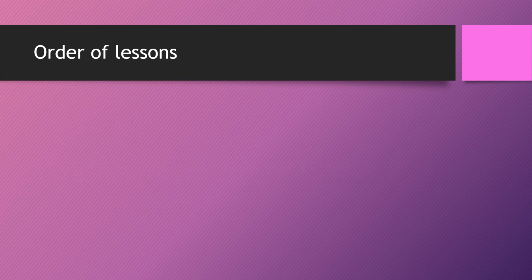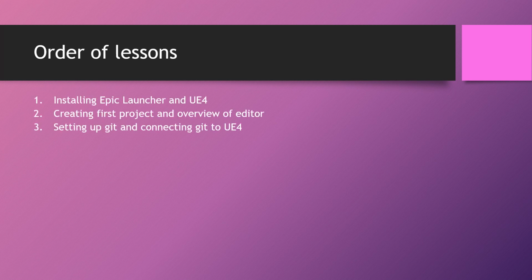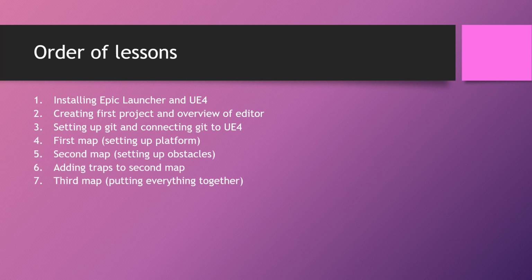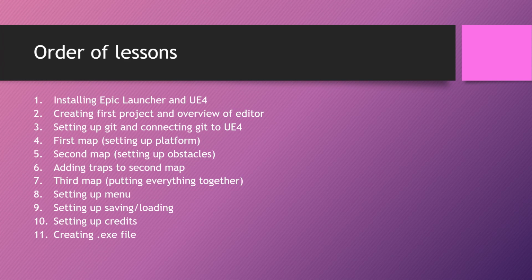This series will be split up into 4 sections. The first section will be the first 3 videos in which we'll set up our project. The second section of the series will be the following 4 videos in which we set up our platformer game and create the content needed to do so. The following section will cover the sundries around the game, including a menu, an auto-saving system, a loading system, and endgame credits. And the final section will be one video in which we set up an executable file.